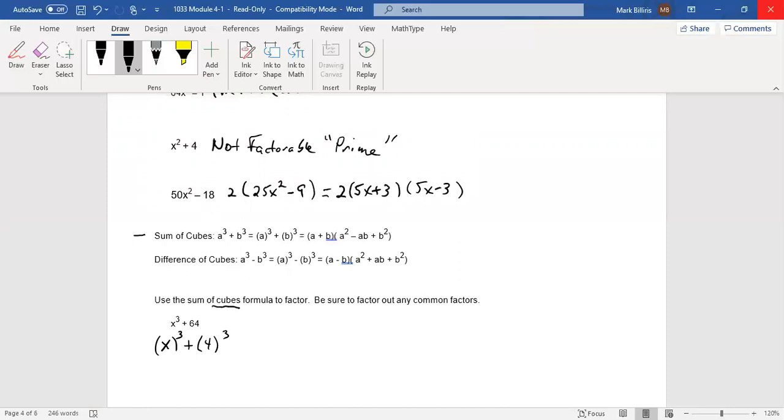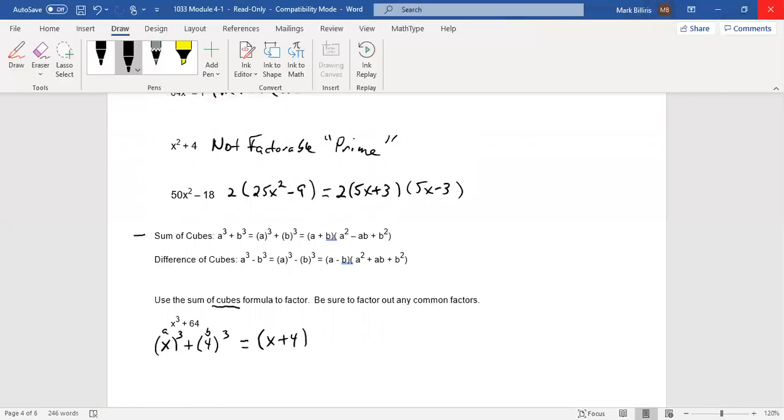Okay, so now we've done step number 1, and that's to identify what cubed gives us each one of these particular terms. Now notice, we're going to label these A and B just to follow the formula. So I'm going to put an A above the x and a B above the 4. Once we've identified what cubed gives us each term, we can go to our first factor, and that's this binomial, these two terms that are in parentheses. What it says to do is take A plus B. Well, we just found A to be x and B to be 4.